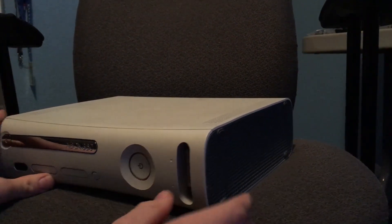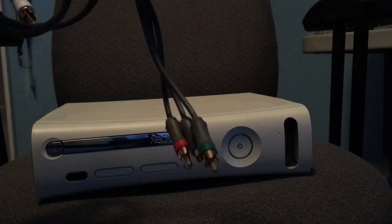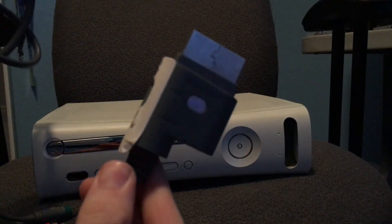Sorry for the poorer lighting — I've been filming this when it's darker and I don't have filming lights, which is something I need to get. So we got our massive honking power brick. Digging deeper in, we have the shell of the hard drive — the hard drive is no longer in here because I took it out and put it in my 360E. And we've got the console itself. The USB port door is broken off.